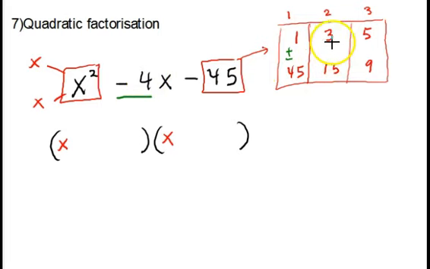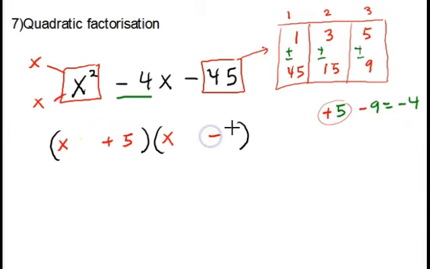Now we look at the second one, 3 and 15. If we add and subtract here, we get 12 or 18, which is also not suitable. Now let us take a look at this one, 5 and 9. If we add and subtract, we can get negative 4. So let us take 5 and 9 and equate it to the answer, negative 4. Here we have to play around with the signs. Here we use positive and here we use negative, so we get the answer negative 4. So we just place plus 5 and minus 4.